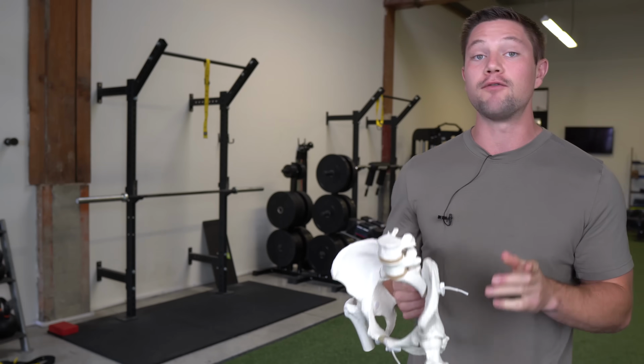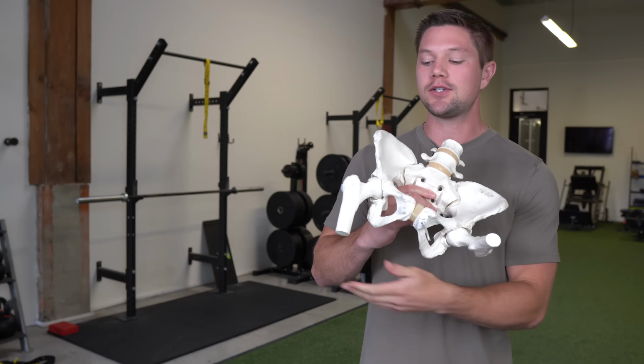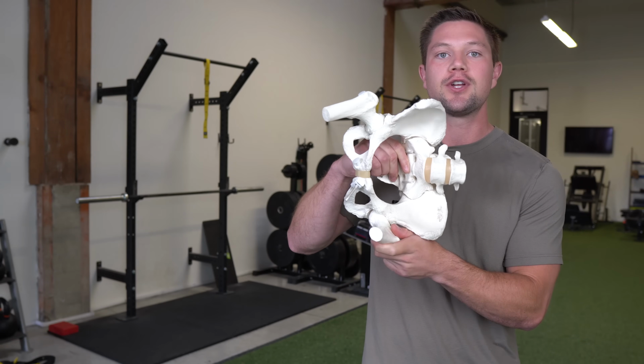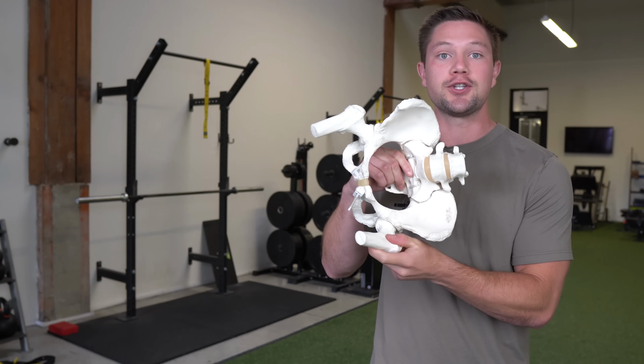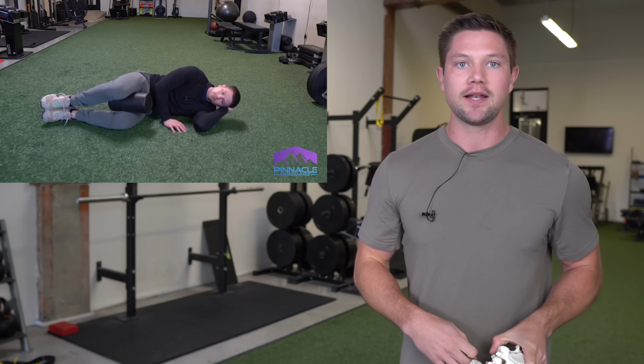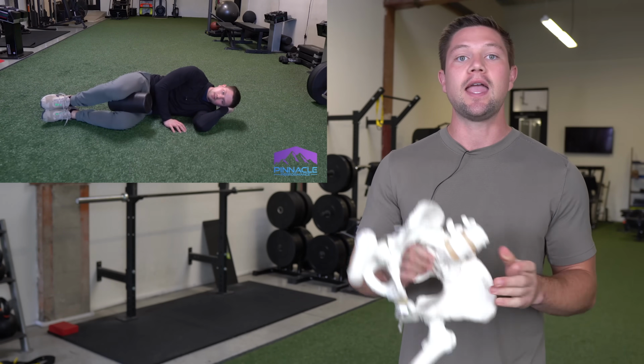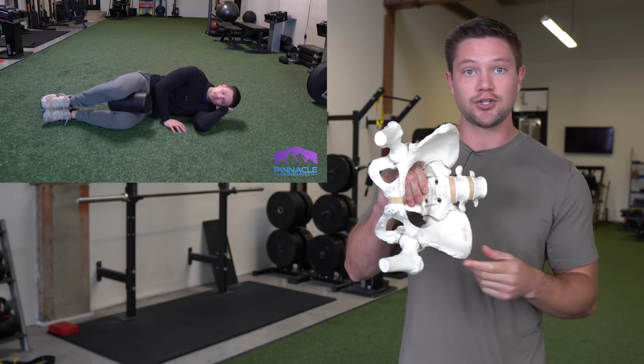I'm a big fan of rolling variations with a foam roller that will help us gently start to be able to push the femur into internal rotation. So what we're gonna do on this first variation is simply just lie on our side, having a 90-degree bend at both our knees and our hips. That's going to put us in a more internally rotated position just to start.